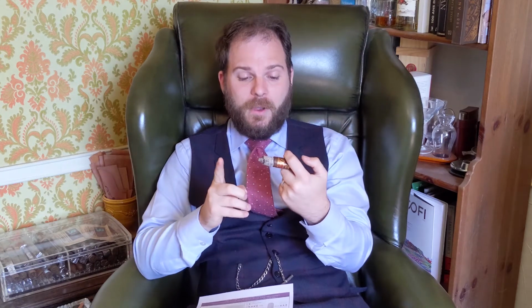Indeed, it got full marks because it gave me a nice, pleasant and balanced, consistent draw all the way through. Similarly, it provided a cool smoke and it didn't heat up whatsoever. The burn, as you can see, is straight. Even though I'm in the final third here, it didn't need touching up once whatsoever. And the ash backbone is very strong. In fact, it probably could have lasted throughout the majority of the 2/3 and I wouldn't have had to knock it off. However, I do like to knock it off just before doing my video because I don't want to embarrass myself by getting it all over my lap.